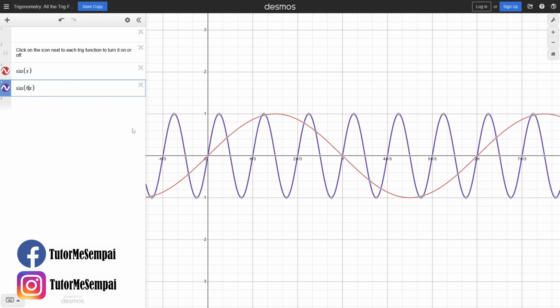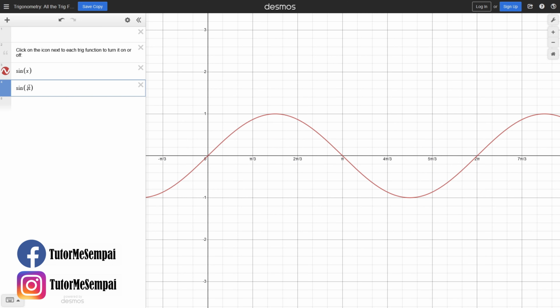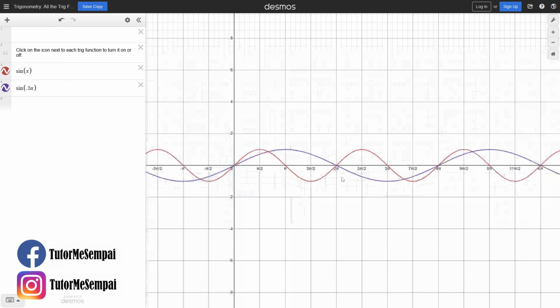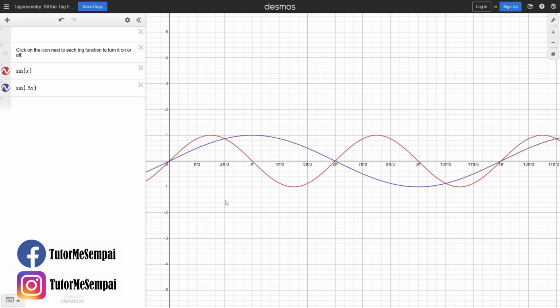But just like amplitude, you can also put a fraction or a decimal here, and that will have the opposite effect. So instead of oscillating very fast, we will oscillate pretty slow. So originally we went from 0 to 2 pi, right? Our red goes from 0 to 2 pi, but now you notice that this blue only does half as much at 2 pi. When we put a half there, we only went half as much. We're going to zoom in to see the full period. Now the full period is going to be at 4 pi. So from 0 to 4 pi, we do one full oscillation. Our new period is 4 pi.